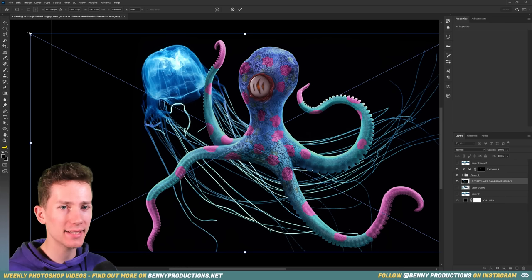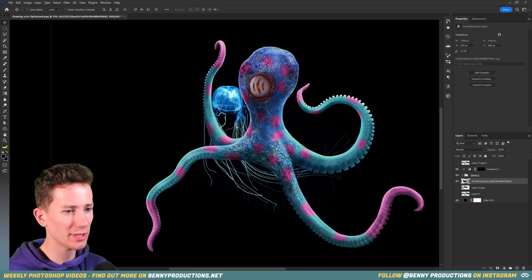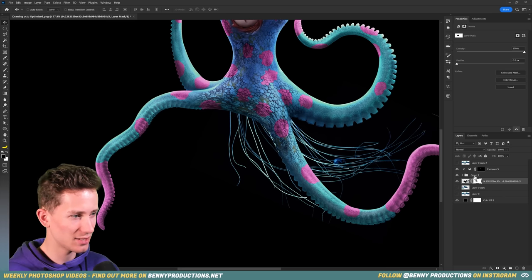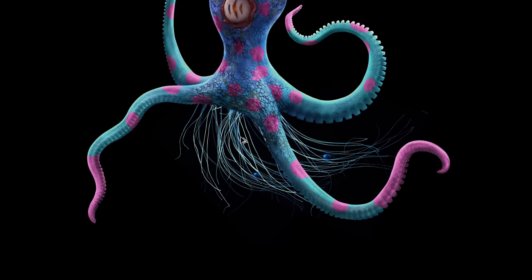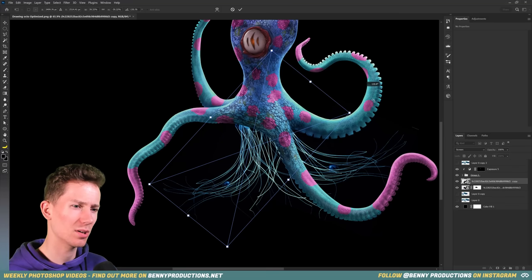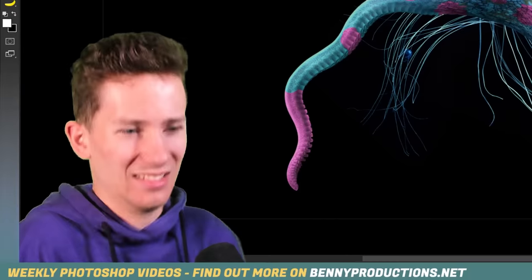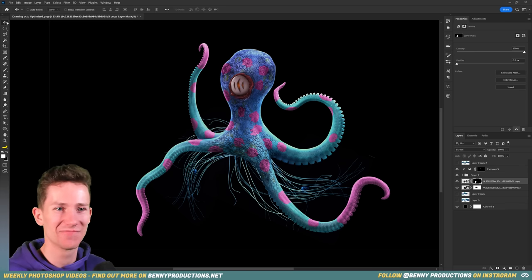To make the tiny tentacles below him, I feel like a jellyfish could actually work, and this one already has kind of the same color. So what if we just do... Ooh. I actually think this is a great choice. I mean, it's obviously quite different from the drawing, but I do think this actually looks pretty... Oh no, that's actually weird. No, let's keep it on one side only. See, just like this. Maybe that could actually be... Dude, that is... That's really... I mean, it's good, but it's also... I don't like it. I don't like it at all.